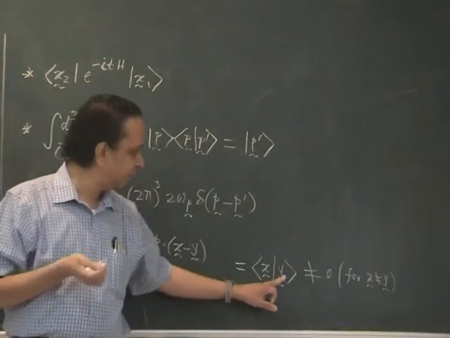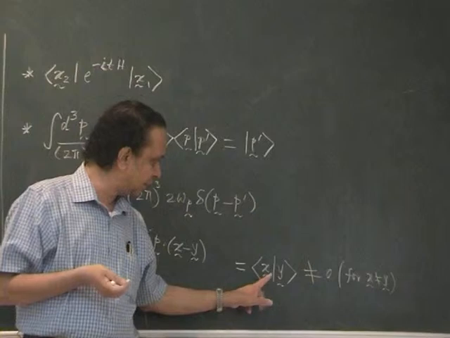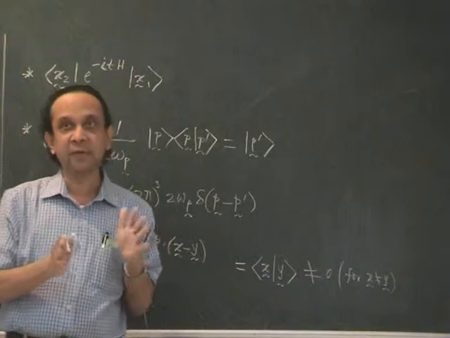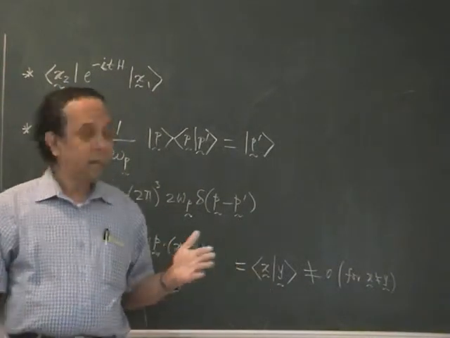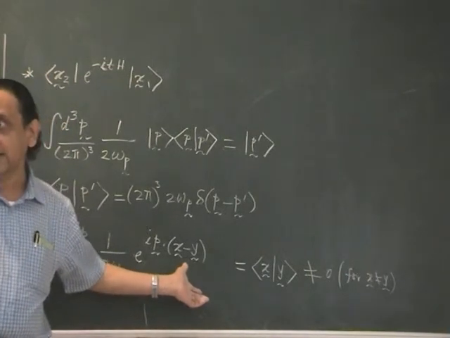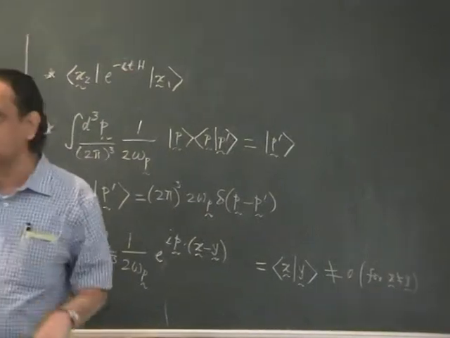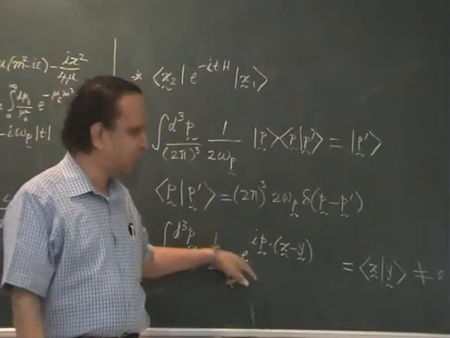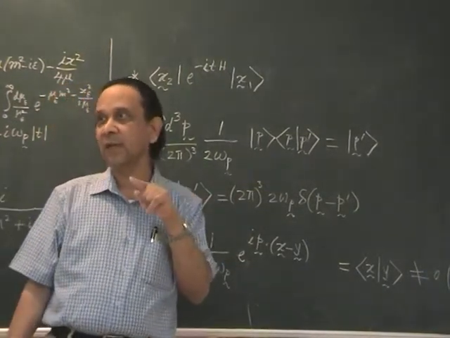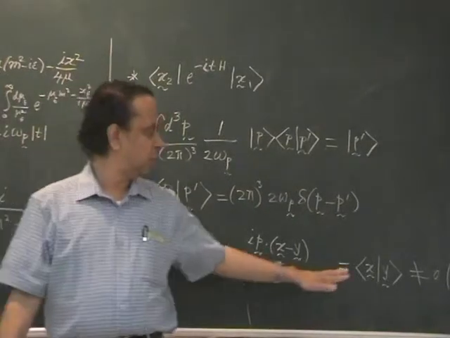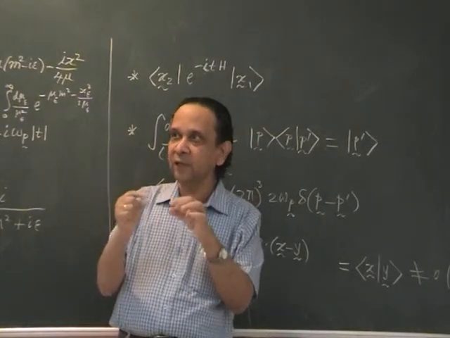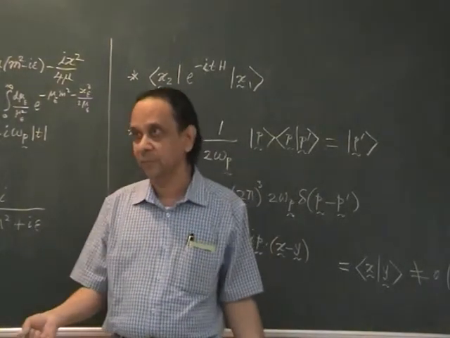In the non-relativistic limit, if you put it at y, its overlap with x will be a Dirac-Delta function. You won't find it anywhere else. Particles can be localized. Here you cannot. Now it's a good thing for you to do this integral. It is fairly trivial because we have done this integral several times in different forms, and you will find that again it is some Bessel function, but it will die down as e to the minus m times modulus of x minus y. So what it tells you is that this overlap is within one Compton wavelength. If you try to locate the particle within that one Compton wavelength, you will run into trouble.